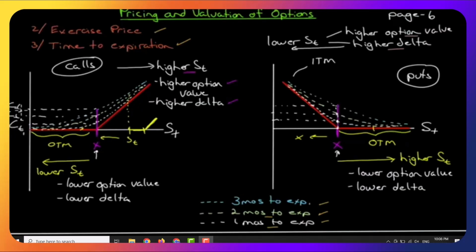So if we look at a stock that's at $40 and we look at a $45 strike, and you look at it over time, January, February, March, April, May, June, and we're just looking at value, this is CT, of that particular strike price, you will get something that looks like this. You will get an upward sloping line because the value of the option increases the more time that you have.